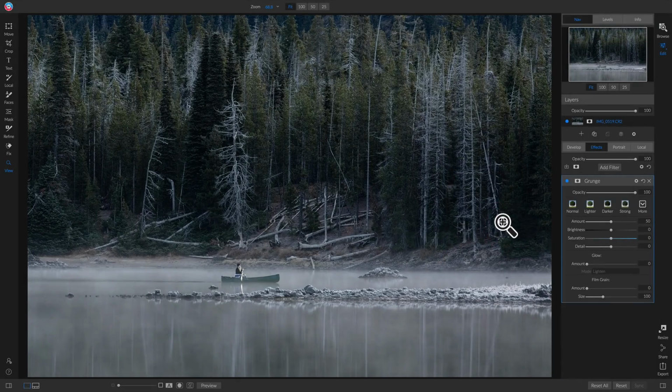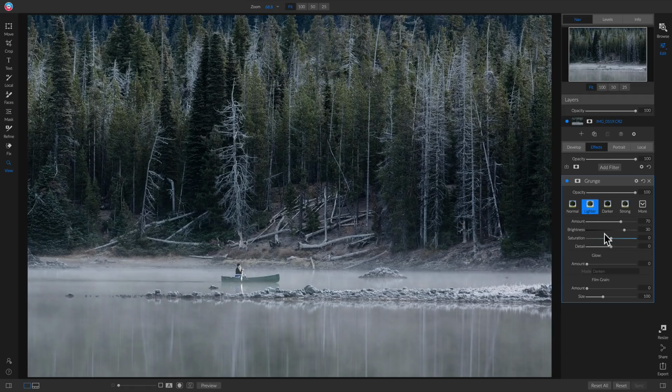And it's pretty similar to Bleach Bypass, in my opinion. It basically reduces the color and increases contrast, which gives you a moody look. One of my favorite presets in here is this lighter preset, just because it does bring in some light, but it also has that same moody feel.